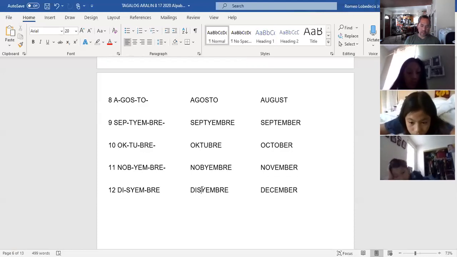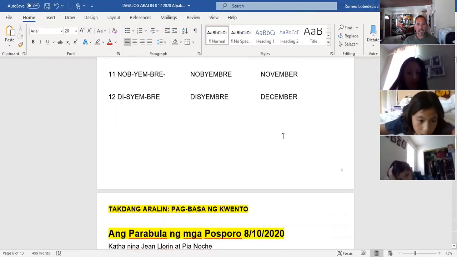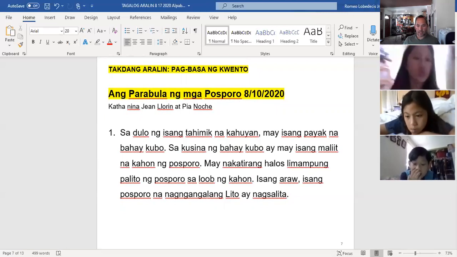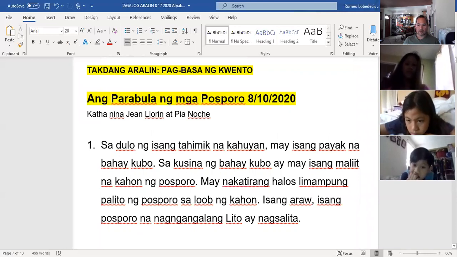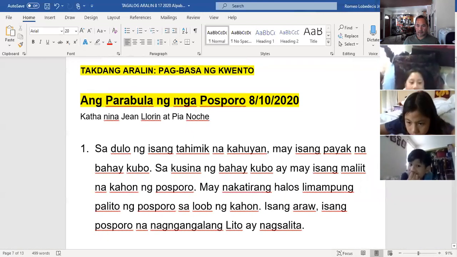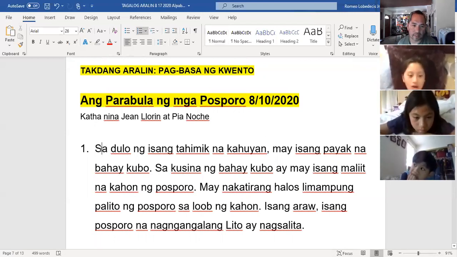So, we're going to move on to our next lesson, which is yung parte ng katawan. Remember, we were supposed to be discussing that last time. Di ba may homework ako sa inyo na binigay? Okay. So, I'd like you to read this. You're going to read it one at a time. Uunahin ko muna si Ate Fiona. Let me make it big para mabasa nyo. Are you able to see it? Yes. Is it big enough? Yeah, that's good. Umpisahan mo Ate Fiona, from the top all the way down to the end. It's okay na magkamali.